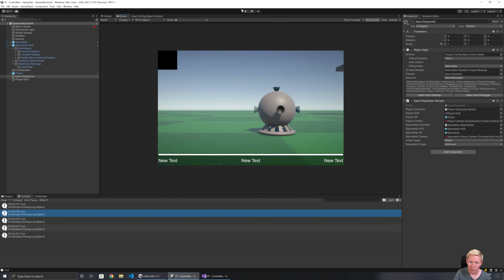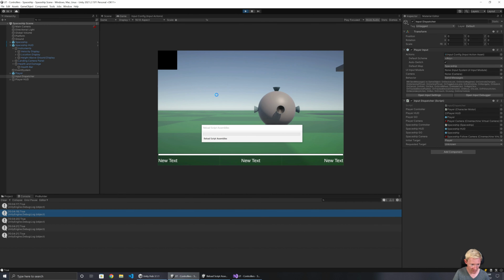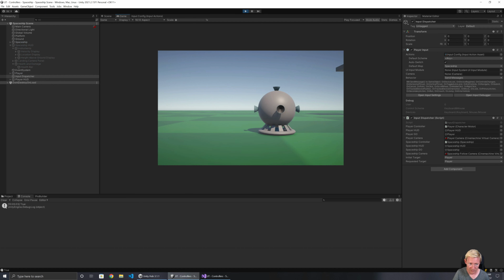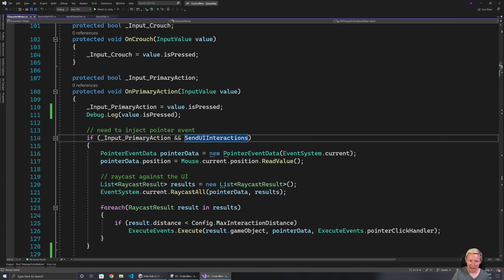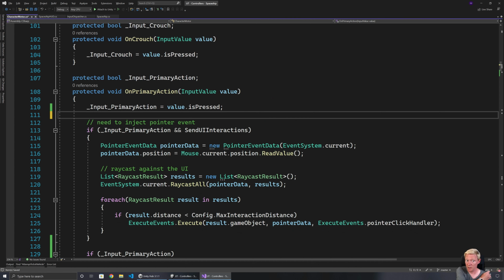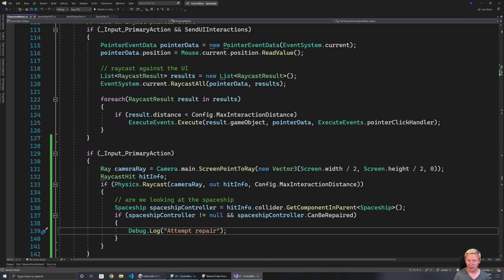So let's test now with that and see how that behaves. So I press it and I release it, so we get both. So that's good. That allows us to send through start, stop things, stuff like that. Okay, so we've got start and stop messages, which is good.